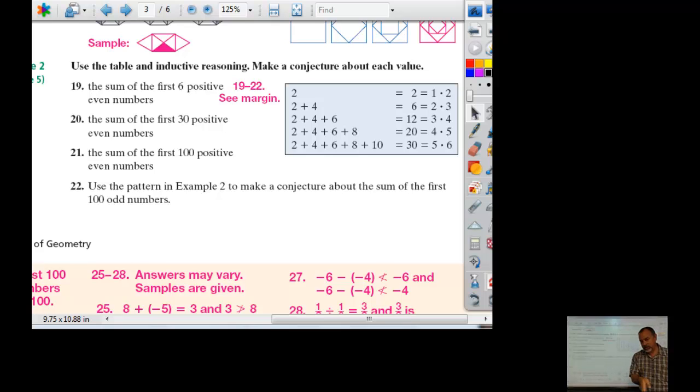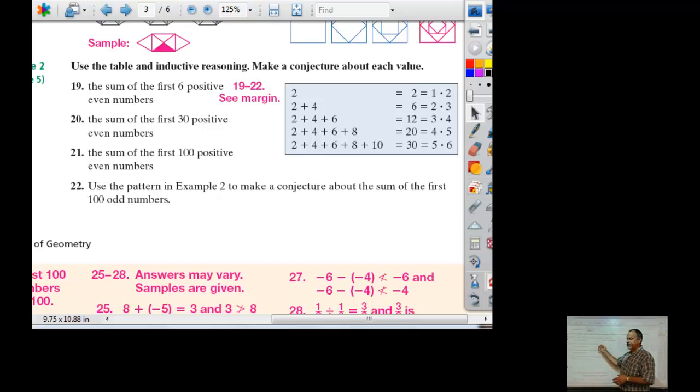What you don't do, and students do it every year, but don't do it, when it says find the sum of the first 30 positive even numbers, I have students going out here on the side of the paper, 2 plus 4 plus 6 plus 8 plus 10 plus 12 plus 14 plus 16 plus 18, and they list the first 30 numbers, and then they add those all up. Or they just do it on their calculator. That is not using inductive reasoning, and therefore that is wrong. It's not about trying to figure out what that adds up to. That's not the point of the question, okay?